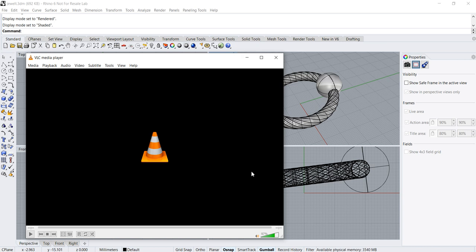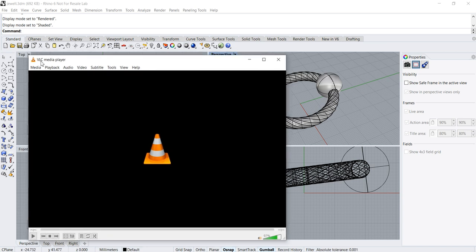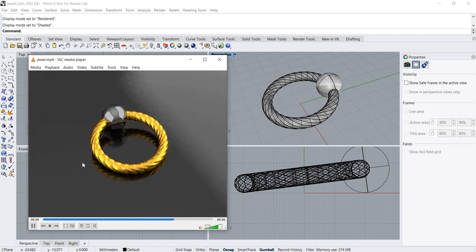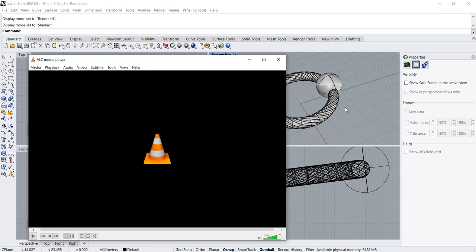Okay, let's start. As you can see, I've already opened up the VLC media player and this is the animation that was created from this Rhino file. In this video demo, I will be showing the generic workflow of crafting an animation and then creating a web browser version of it and then proceed to show how it is possible to recompile the individual frames as a video format such as MP4 so that it is viewable using external media players. Okay, let's start.